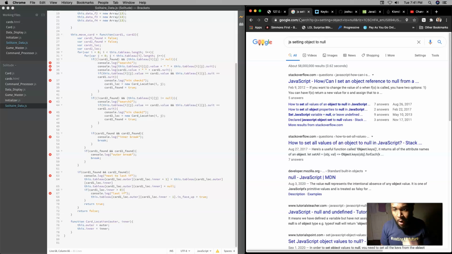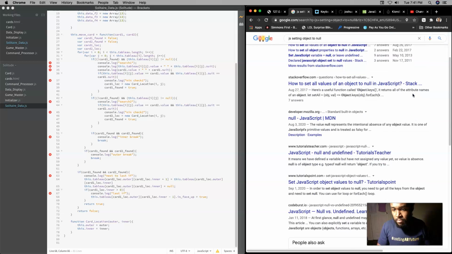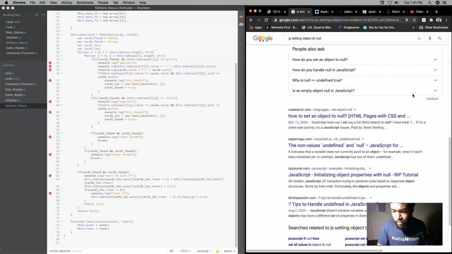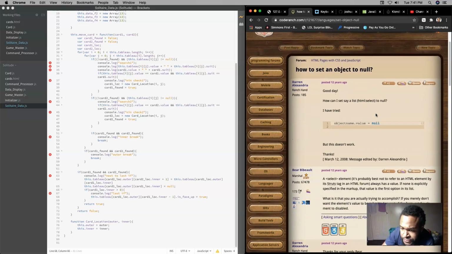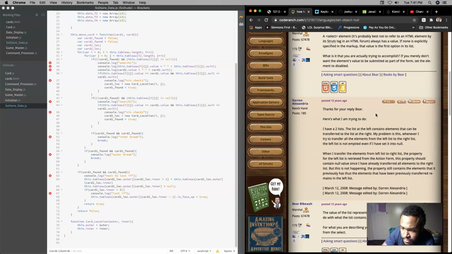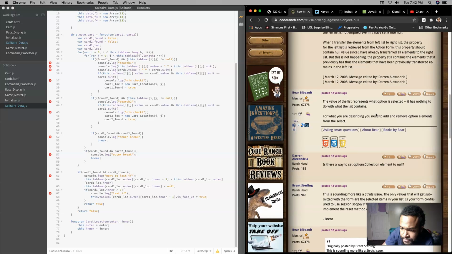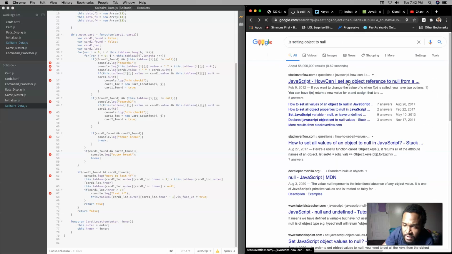What does that do? I want to basically delete that object. Set an object reference to null.